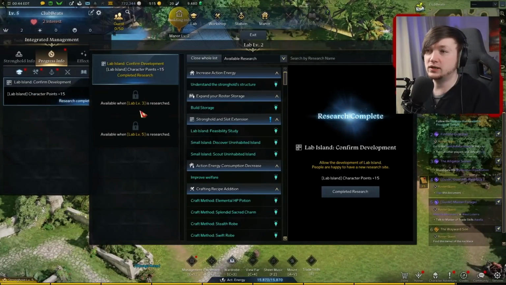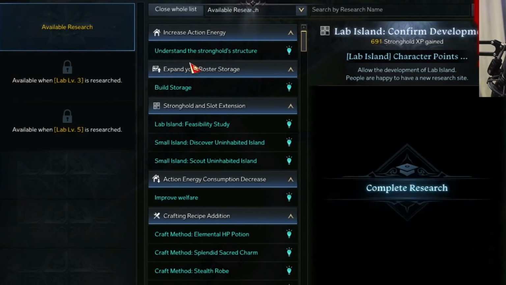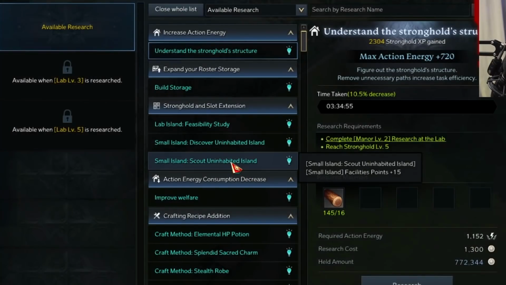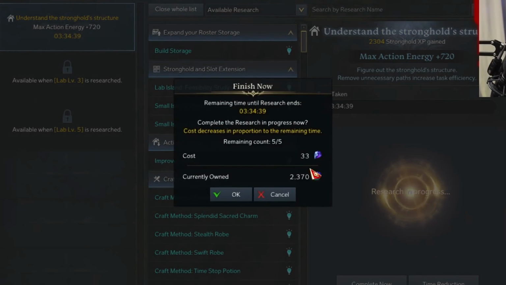If I go to management here, I've done Lab Island, confirmed development, completed research. But let's say I wanted to understand the Stronghold structure, which is just like an extra buff or whatever, and I start clicking research here. You see it takes 3 hours and 34 minutes in order for me to complete this research, unless I can use some crystals to speed up the process.